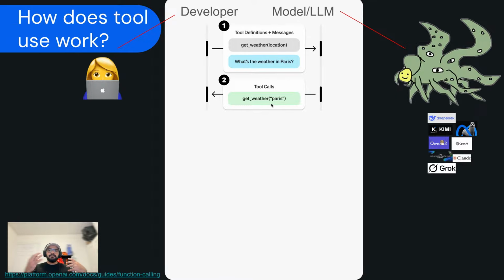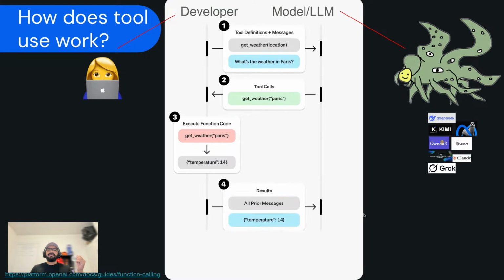And because a language model is just a token output machine, it can't actually do anything. It can't actually call a tool. So what it says is, hey, developer, I'd like for you to call this tool for me. The developer then goes ahead and runs that function, gets the answer, and feeds the answer back into the language model.